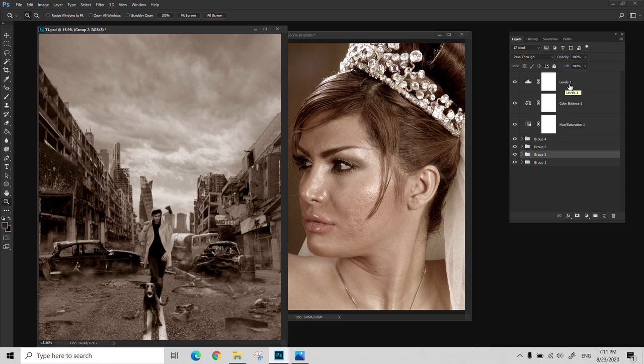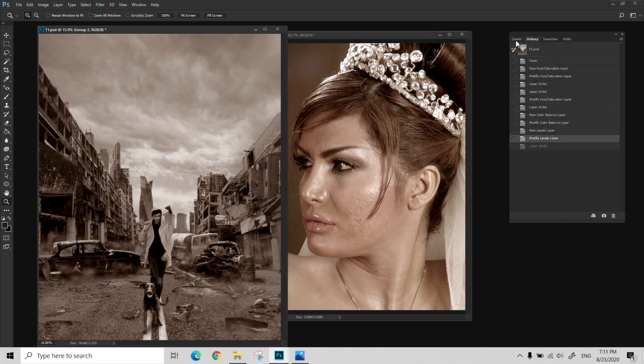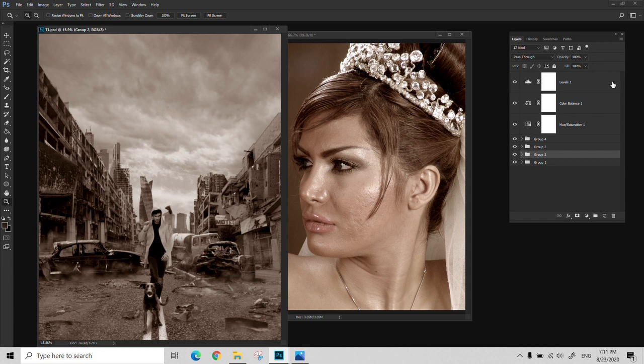And the good thing is, when you do it with the layer, if you want to remove any of these effects, for example this desaturation that I made, I cannot do it anymore with the plain adjustment, because if I use my history brush, I will destroy my color balance and my levels. But here it's easy. If you don't want that hue and saturation, you just click this eye, and it will be hidden.